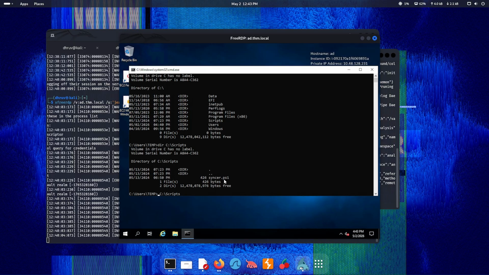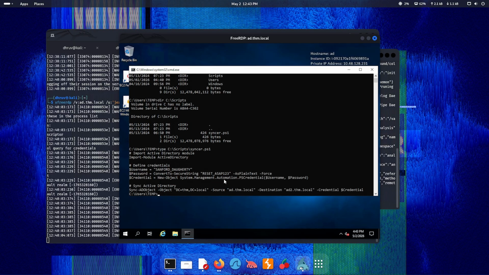We need to enter the full path of the script. Type to open the script, and the full path is C:\scripts\syncer.ps1.